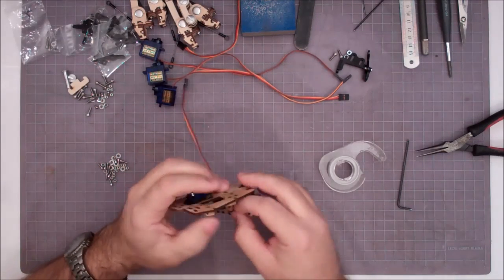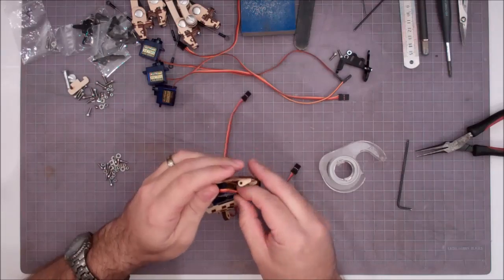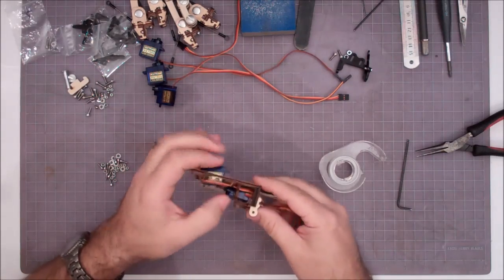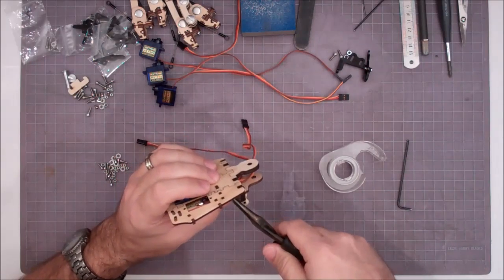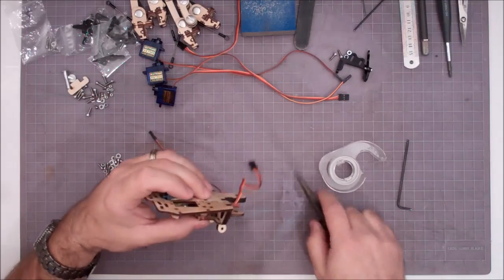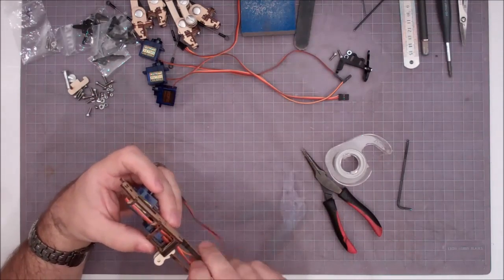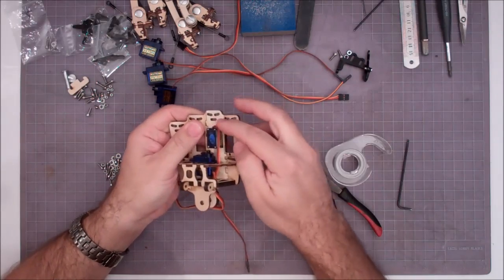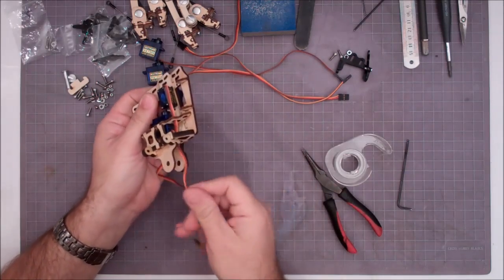And if you can, avoid twisting up the servo wire, keeping it as flat as possible so everything lays clean. If it gets twisted, you can just go in there with your needle nose and roll it back over to where you want it. Okay. Alright, so if you can see there, down the side, through the square hole, out the bottom.